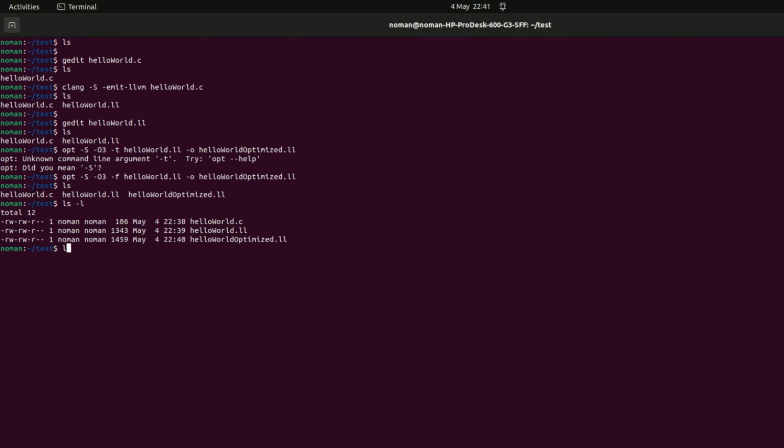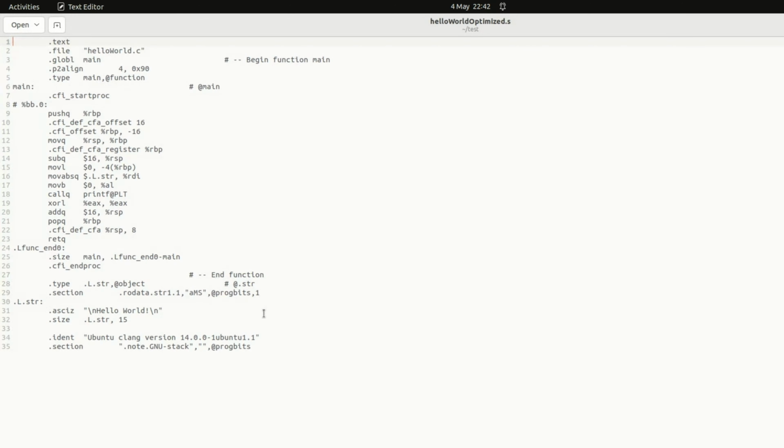Then we can use the LLVM static compiler program, which is llc, and this will create assembly code for us. So you can see that the output of our program is hello world optimized.s. Let's open that file, and you can see that in that file we have assembly code.